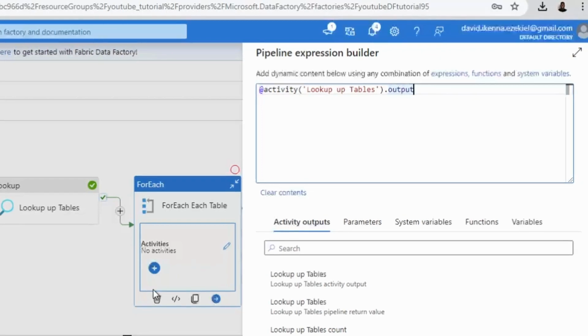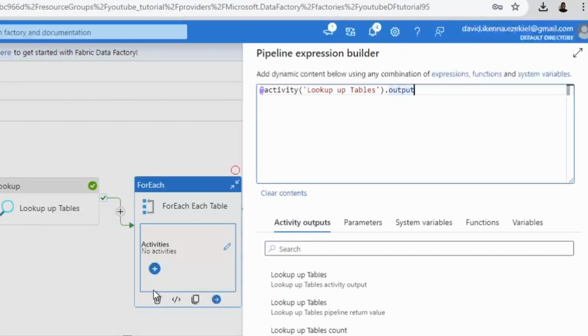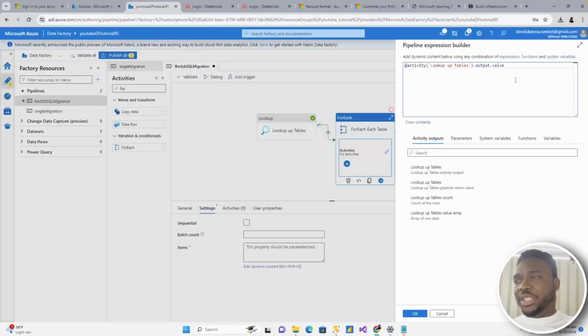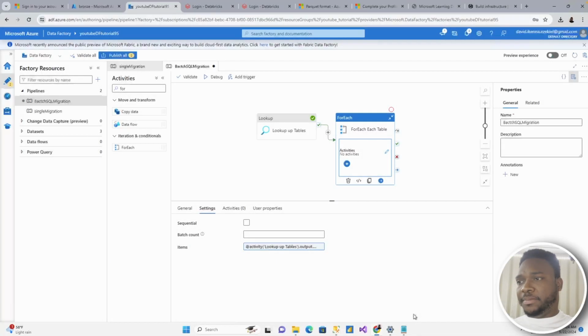On the output, I'm not interested in everything. I'm only interested in the value. So I'll be using the value, which has the schema name and the table names, and I'll click on OK. And I've made these items dynamic in the sense that it takes the schema name and the table name for each of the table that I have within my data source.